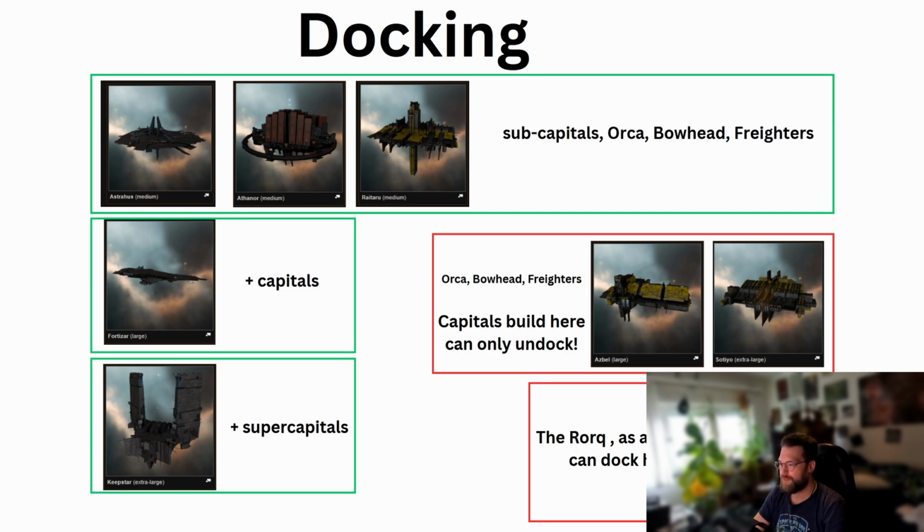If you have a capital, like a dreadnought, a carrier, or a FAX, then if you want to dock, you need at least a Fortizar. And if you have a supercapital, like a supercarrier or a Titan, then you need to have a Keepstar to dock it. Before, all the time you needed an XL maintenance bay in the POS to dock. So with these updates, we got a lot of comfort features to handle this.